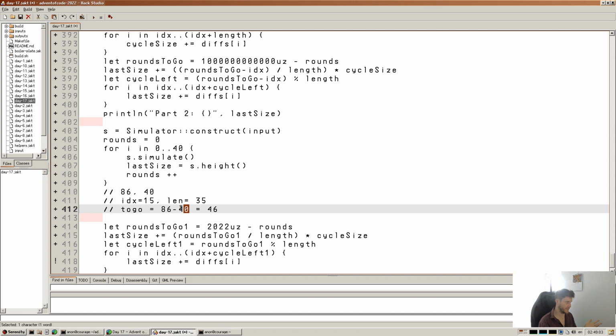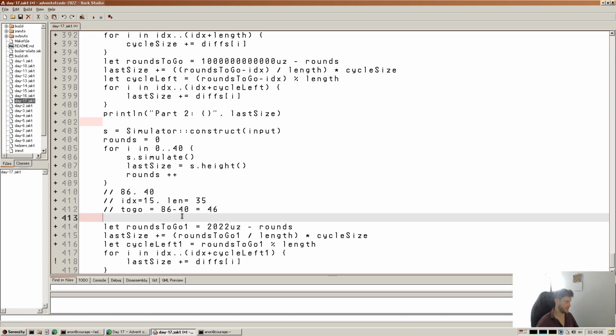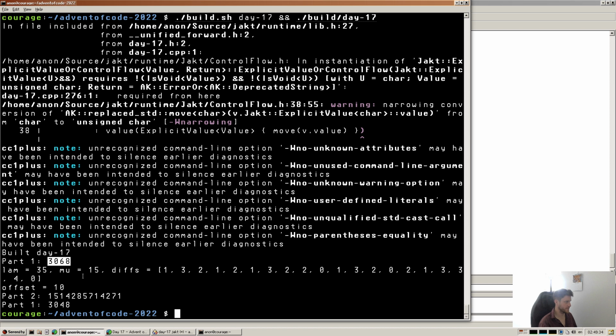So I guess there's 40. If we get rounds minus IDX, because we need to know that we've already gone through so much. Not a fan of these fiddly math things, especially on large-ish things. Like we've got a length of 35.